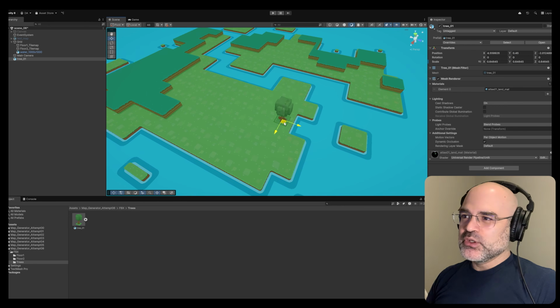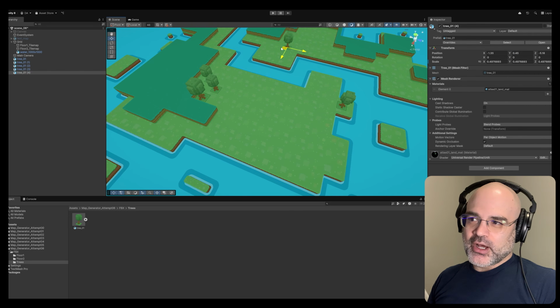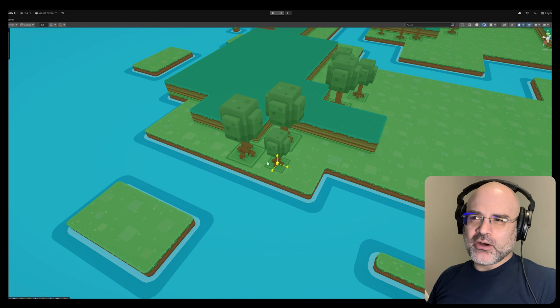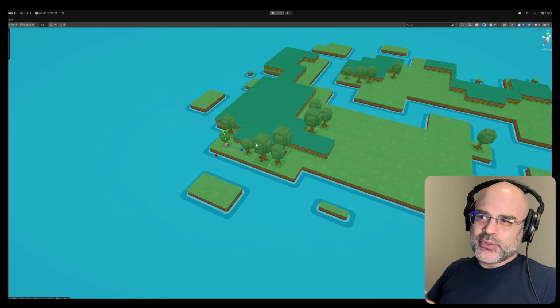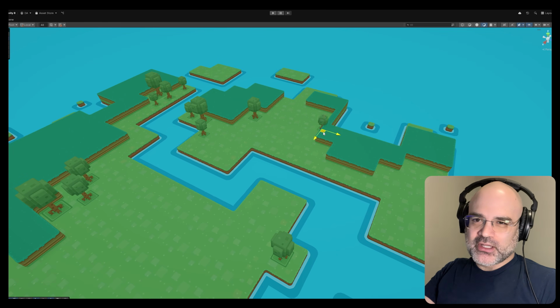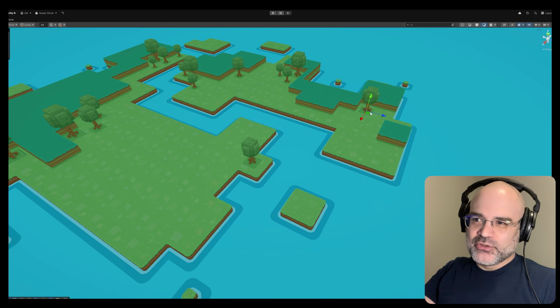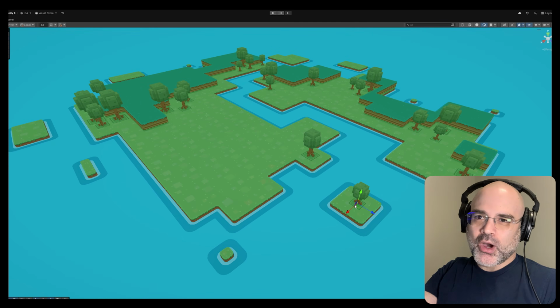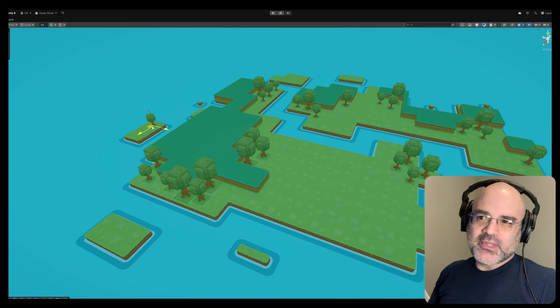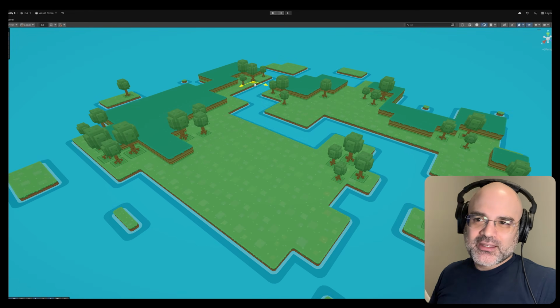And then here I'm using that tree we just created. I brought it into Unity and I'm just duplicating it and adjusting the scale. I think it's really nice. Also putting it at the edge so I can break up the silhouette a little bit. You don't want everything feeling the same. One thing I like to do is put the tree closer to the water edge so you can create a more interesting silhouette.